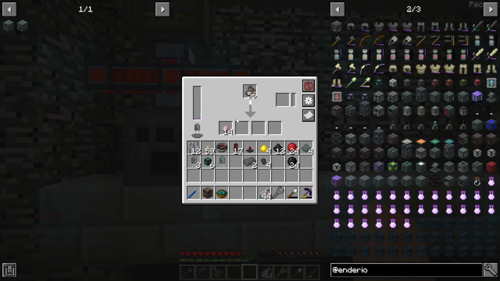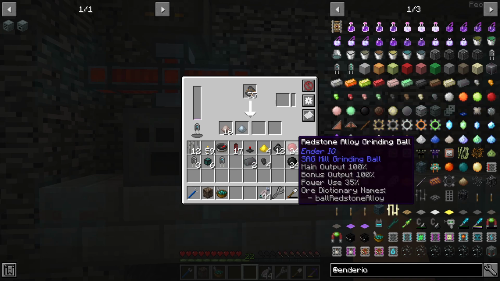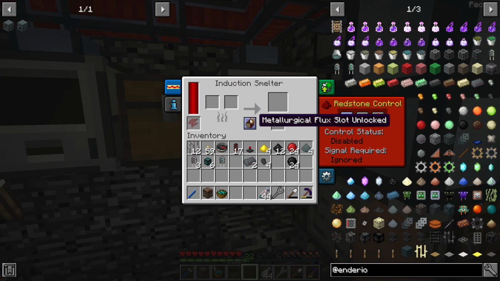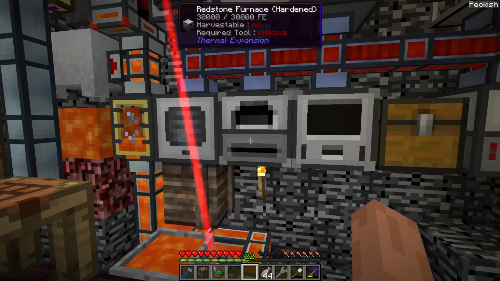For now, you will see this here and these two balls, redstone alloy grinding ball and dark steel grinding ball. Both of these go into this slot. You can also put flint or some other of the grinding balls here. And you'll notice, if you hold shift over it, there's main output, bonus output, and power use. The ball that you put in there is kind of like a modifier, almost. So think of it to a degree how the slag works for the metallurgical flux here, or the augments with the hardened upgrades work for that.